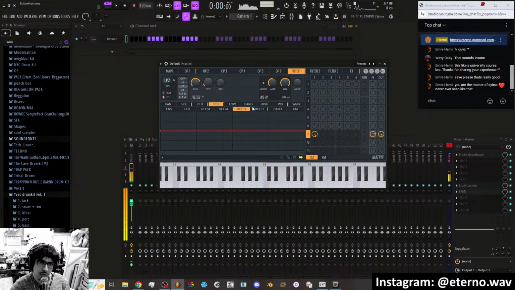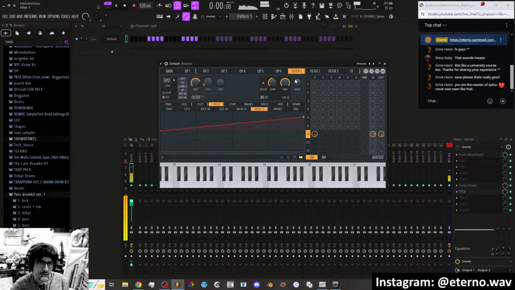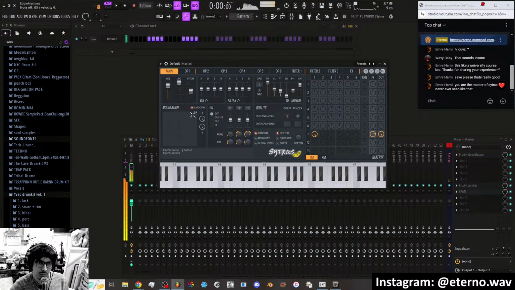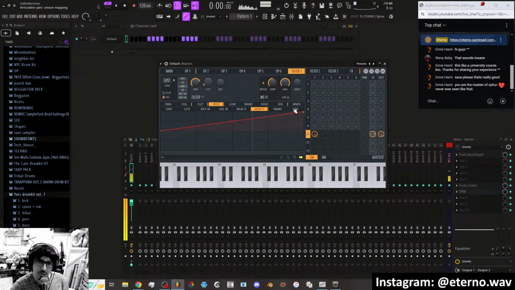If I want to do cutoff and resonance, I'll do mod Y. So then if I go in here, that right there is picking up the resonance. You can hear it down here, it's lowering. So I can choose how much resonance I want to add in there. I don't want that much, so I'm just going to bring it down a little bit.